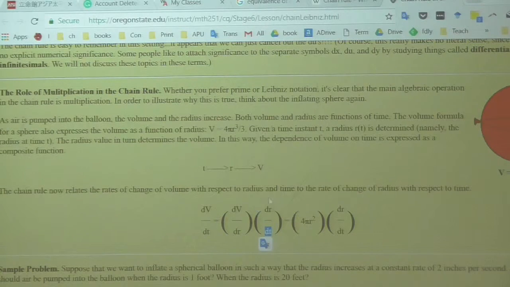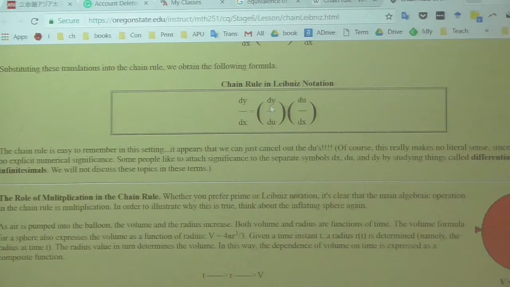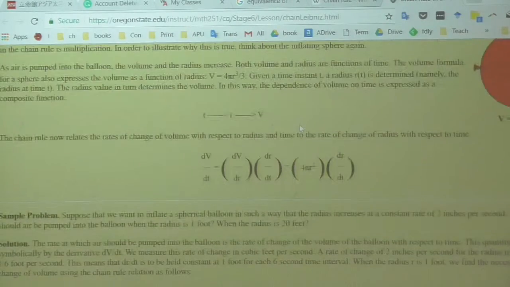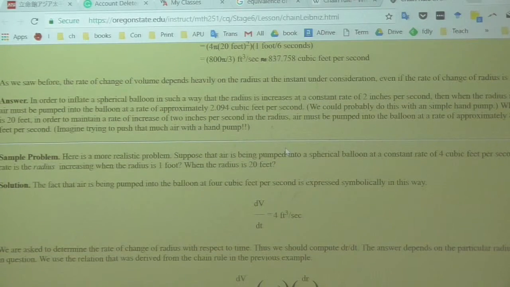So someone was working with this kind of problem, and so they called it the chain rule. One thing affects another, so you get this chaining of effects, and that's what this does. It says that the change in the volume over time is equal to the change in the volume per radius change times the radius change related to the time change. So it's that kind of thinking that maybe gives where they started to use this, and that's where they came up with calling it the chain rule.